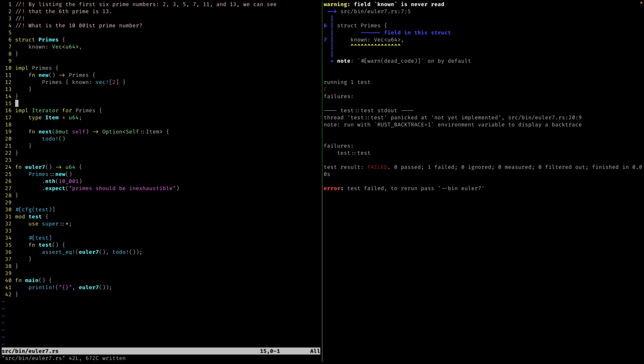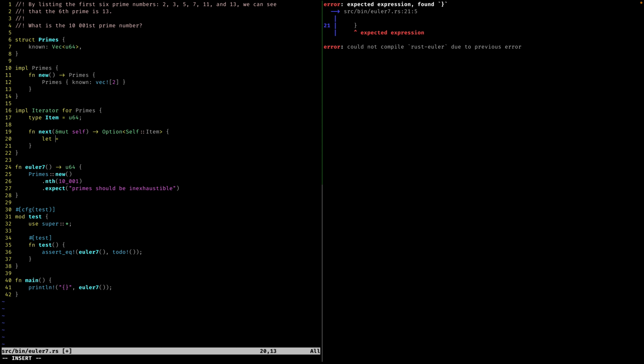Let's see. Yeah. And maybe we special case. I think we're going to need an is_prime method. How do we find this? So let's try implementing. We'll outline the algorithm and then see if it's useful. So we're going to say let last equal... No, we're going to say candidate prime.